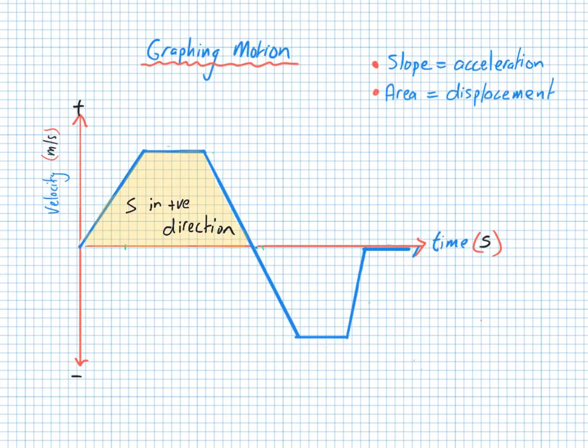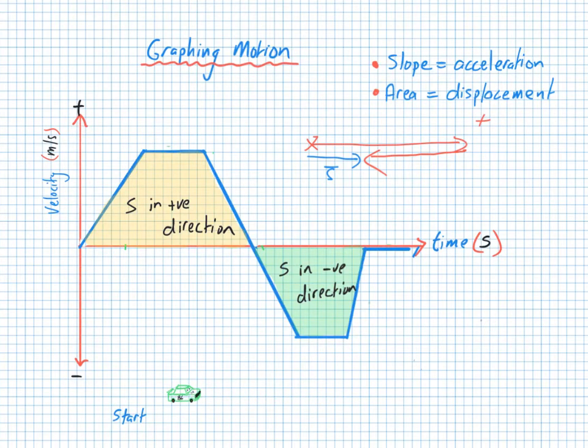The area underneath the curve here represents a displacement in the negative direction. So here by eye, I can tell that the displacement in the positive direction is bigger than the displacement in the negative direction, meaning that our object must have moved out in the positive direction away from the origin and then come back towards the origin, but still ended up in the positive direction overall for this motion. So again, it's a really good idea to be able to picture this motion. So here the object is accelerating and slowing down, coming back and then stopping.